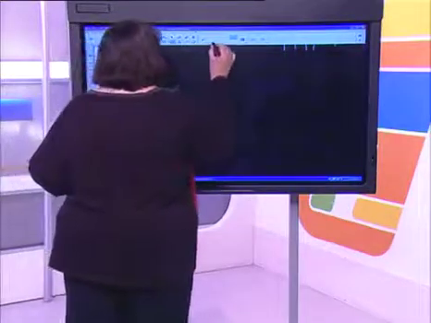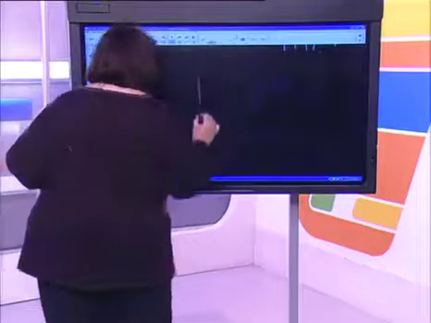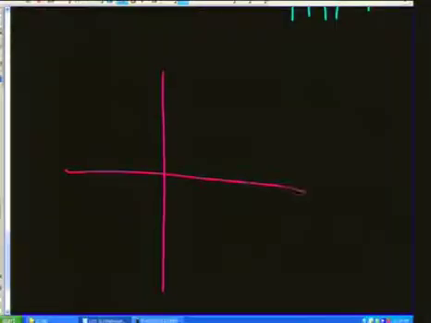I think what you're referring to is this kind of thing, where we've got a graph we've drawn of some sort. Maybe let's put the one that we had earlier on, that one that looked like this.